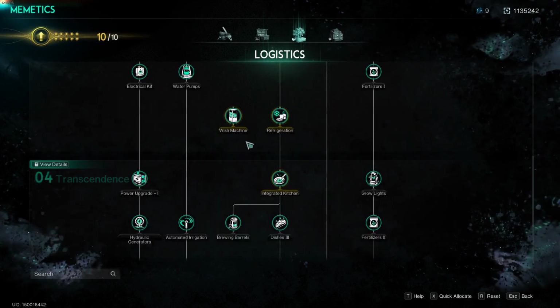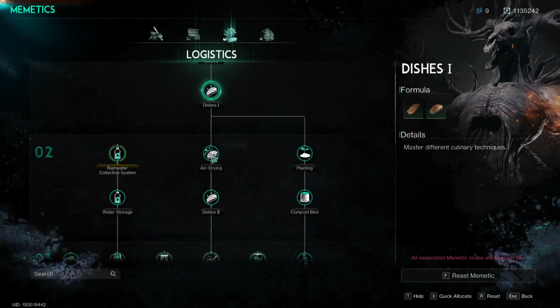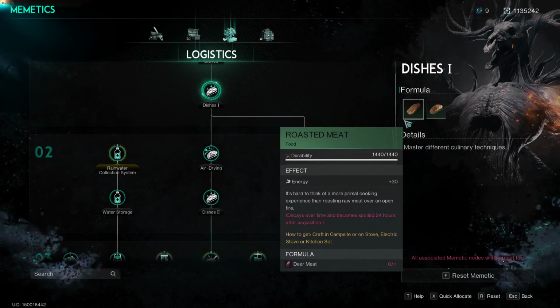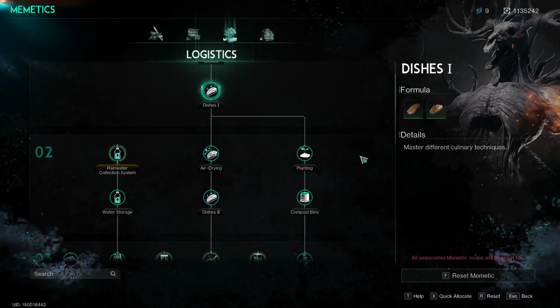For logistics. So this is like food and stuff. So a stove is important. You're going to definitely want some dishes. You're maybe going to want air drying this stuff. So when you make food, it spoils over time. So you constantly got to kill deer, cook the food. After a while, it spoils. So you want to take care of that as best you can.